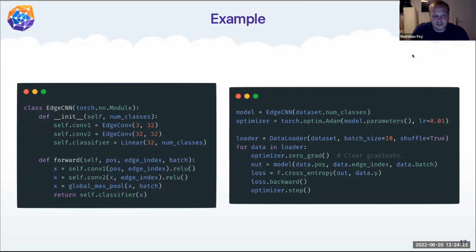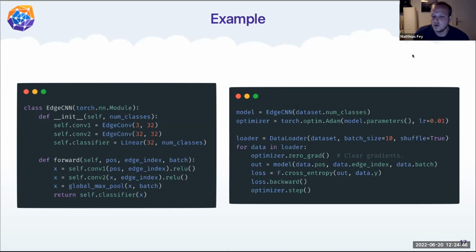And then training this looks exactly the same as in regular PyTorch. So you instantiate your model, you instantiate an optimizer that takes in these parameters as input. You define your data loader to get mini batches back and apply the training in mini batch mode. And then you simply iterate over your data. You clear the gradients of your optimizer.